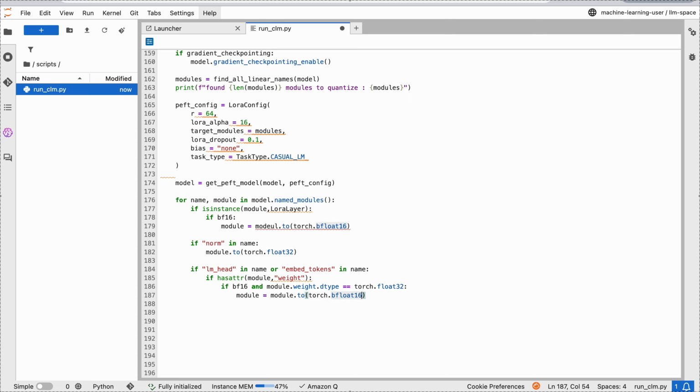So we convert weights to bfloat16 if BF16 is enabled and weights are currently in float32.